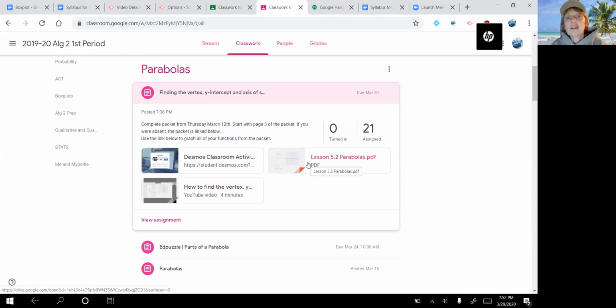The second thing is you're going to finish the questions on this packet that was passed out to you before break, and you're going to put your answers on this Desmos. All of that is going to be due on Tuesday. Work on this with me on Monday from 12 to 2. If you guys have any questions, I'll address those and we can work through it.